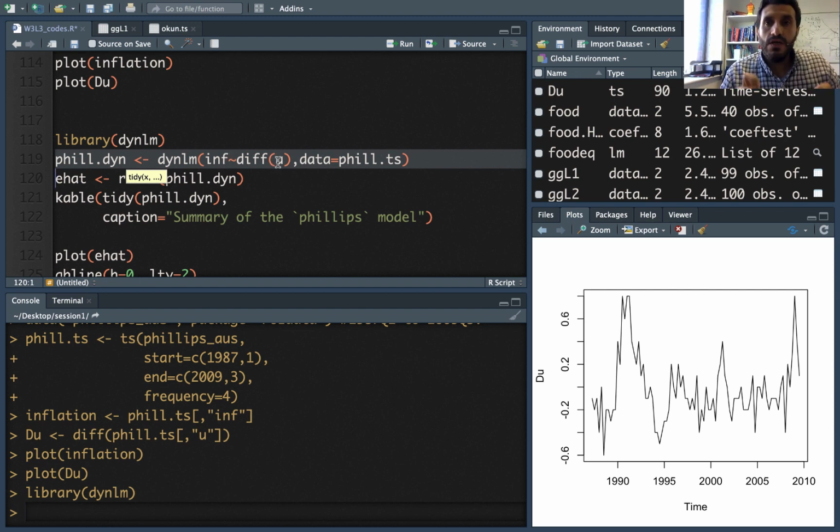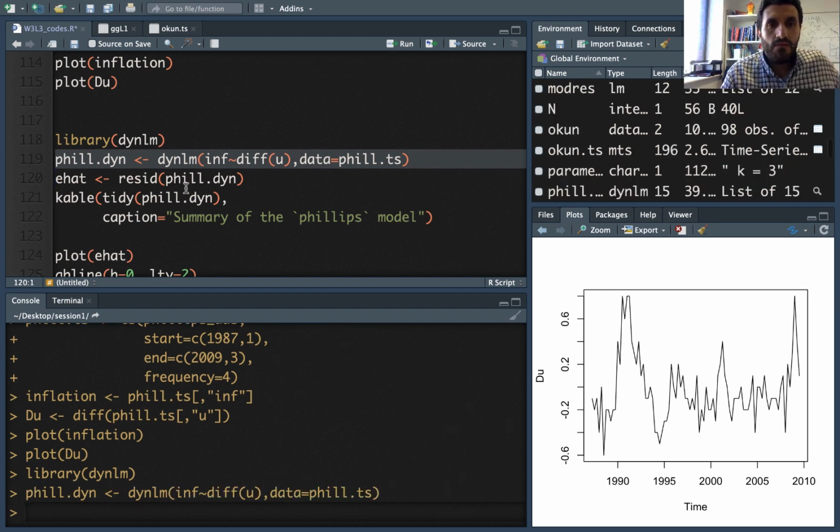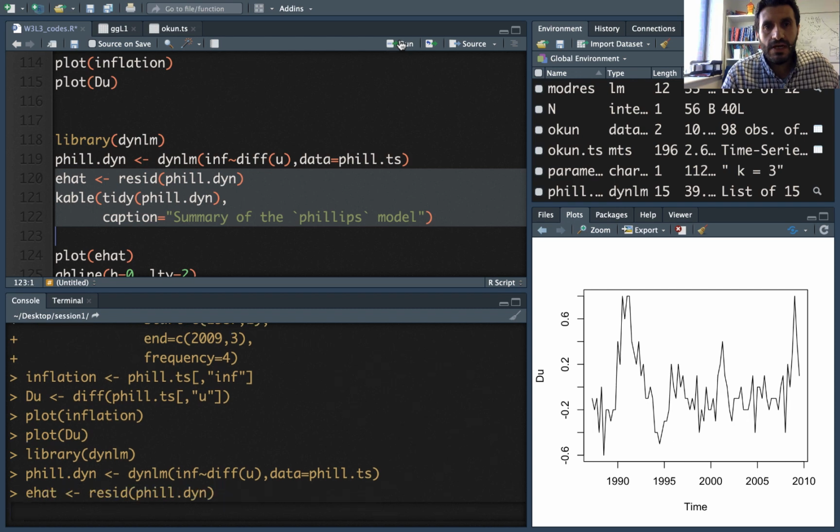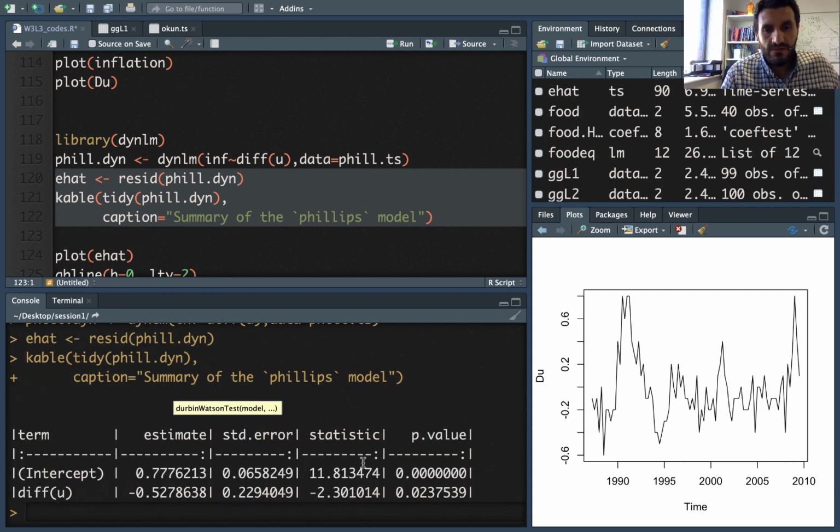The change in u, the unemployment rate, is the independent variable. And once I do that, I can create the table using the kable function, tidy from the same object, and then I give it a caption, and that's exactly what you've seen here in the slide.